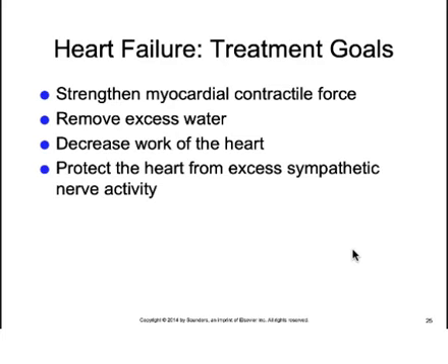And we can protect the heart from excess sympathetic activity, and there are drugs that'll do that as well, and that'll slow the heart rate, and that'll also bring down the blood pressure. Remember that after heart failure, the heart's permanently weaker. So cardiac output's always going to be lower than it was prior to the attack, and the maximum force that the heart can produce is going to be permanently reduced because the scar tissue isn't capable of contraction.